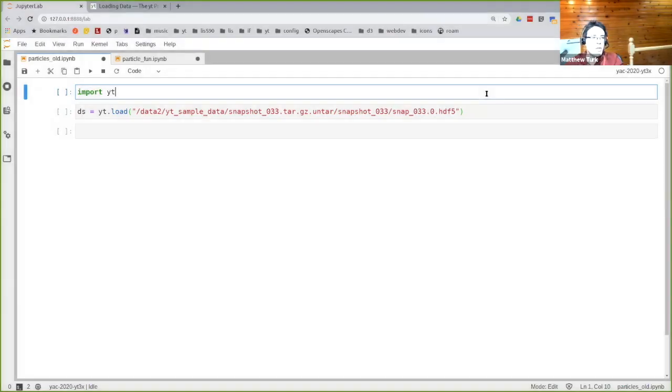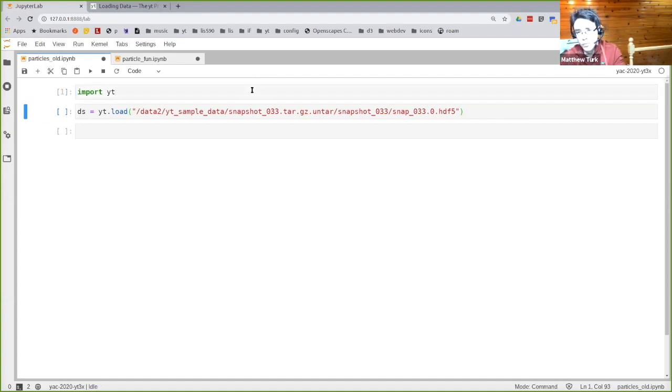So I'm going to show you the old way first. The way that YT used to regard particles did its best to minimize the distinction in handling data between the grid-based data sets and the particle-based data sets. What it would do is read in all the particles, construct an octree mesh to index them, and then use that mesh for visualization purposes. So it would deposit all the particles onto the mesh.